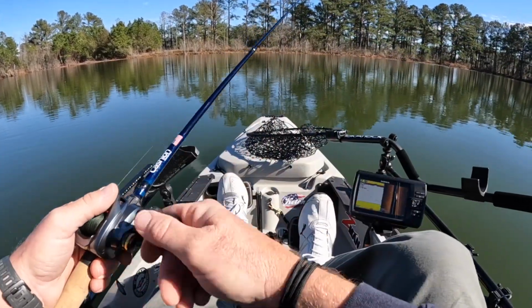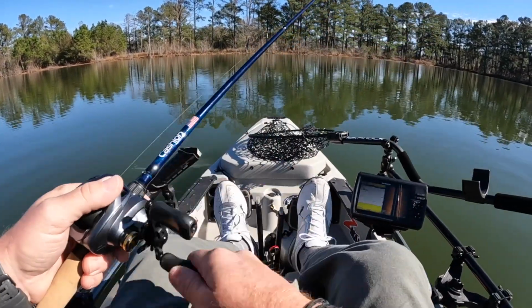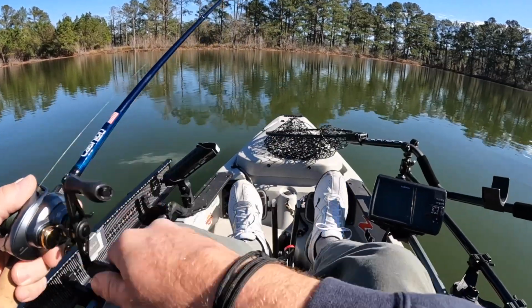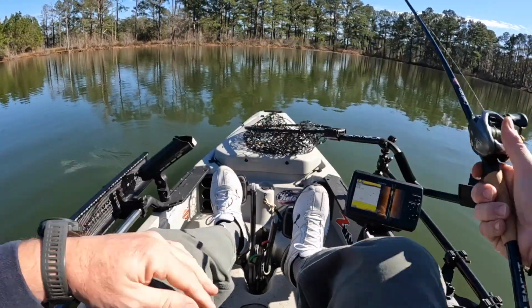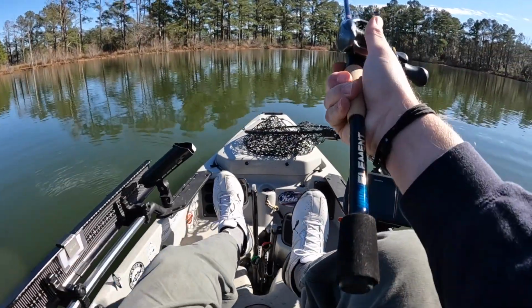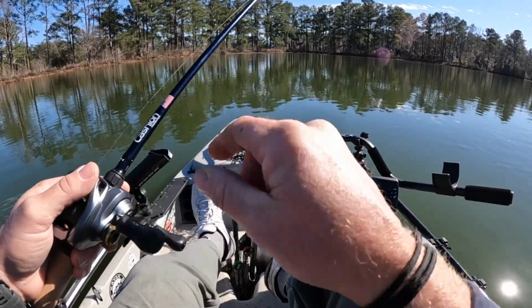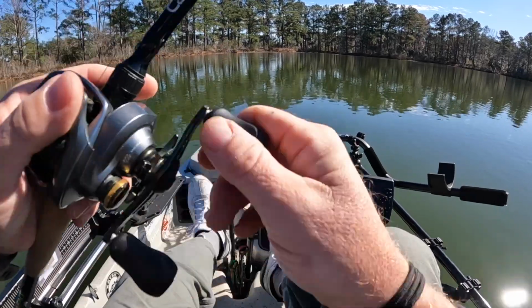Right now I'm in 8 feet of water. You're gonna get those fish that are holding deep in the water column, towards the bottom. You're gonna grab those suspended fish at the bottom with this, because if you just reel this in and go fast, obviously it's going to stay towards the top. So just cast it out, let it sink to the bottom, and just pull it to you. You can just feel that little bit of vibration. You're just getting that blade to work a little bit, and you're running right on the bottom.